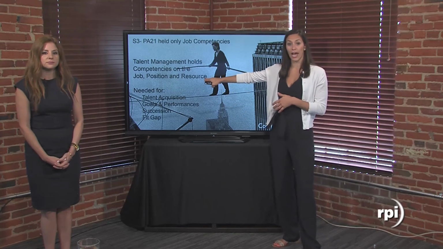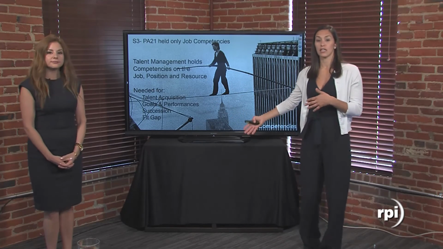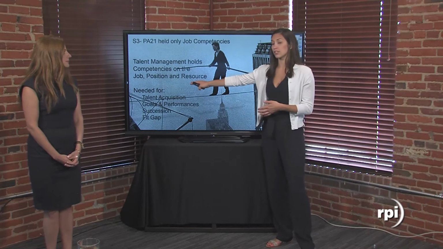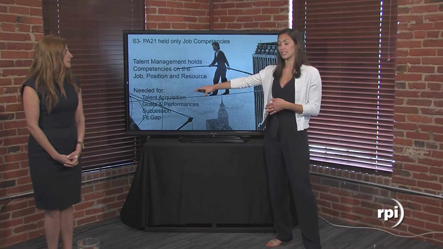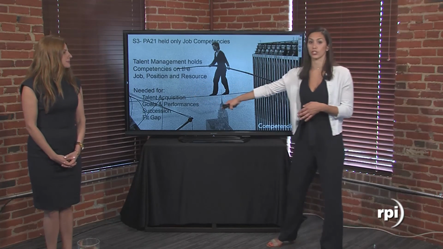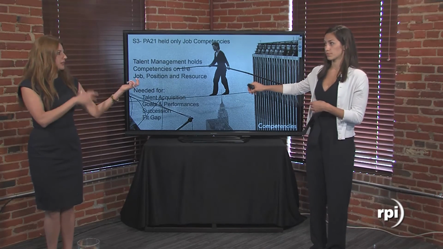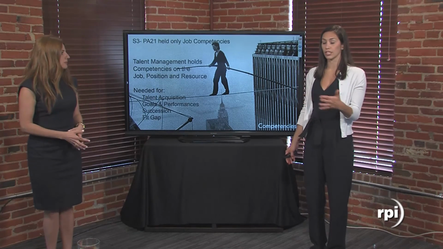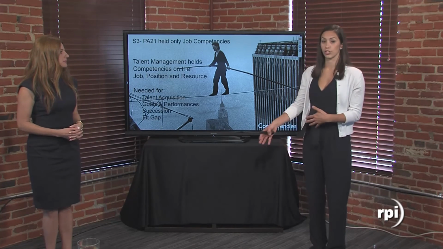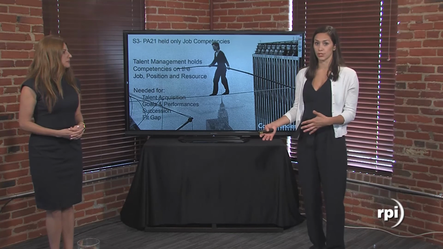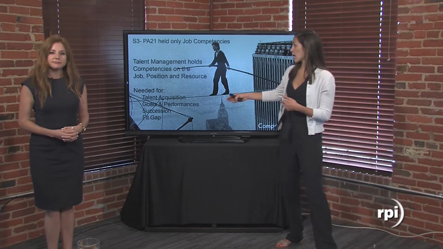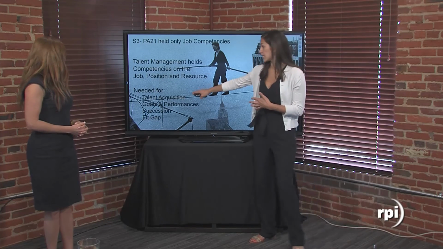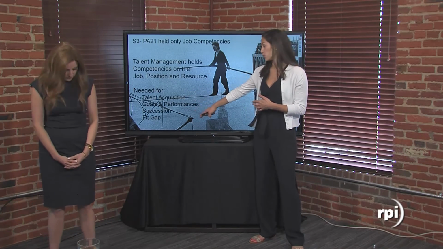And then you can also track the resources' competencies, knowledge, skills and abilities too, to see how well they fit into those competencies and competency models that were placed on the jobs and positions. And they start collecting those throughout their tenure at your organization. So you can add more if you need to. And you can always change the way the competencies are set up on your jobs and positions as well. And then it's great to track that, but it's also going to be needed for any of these extra modules that you want to add on.